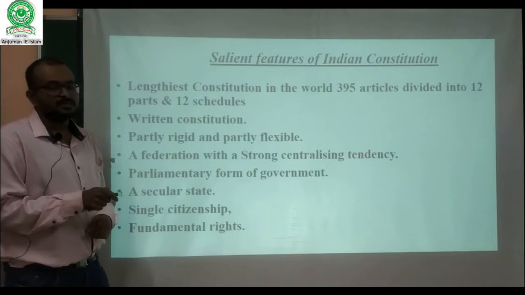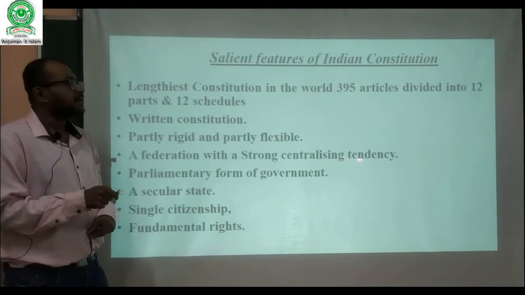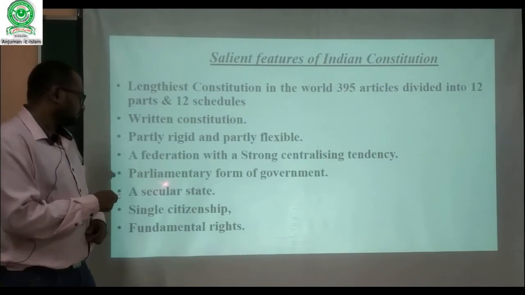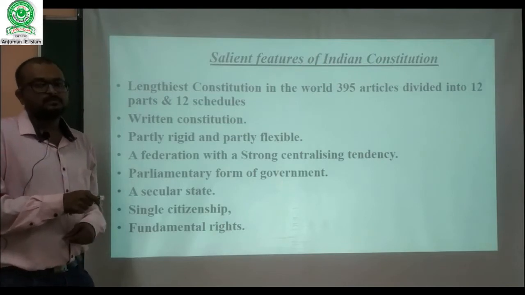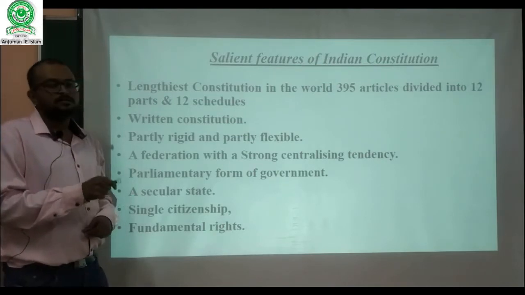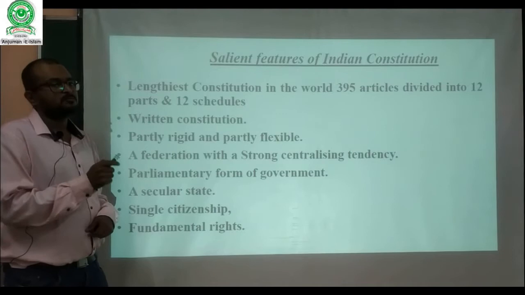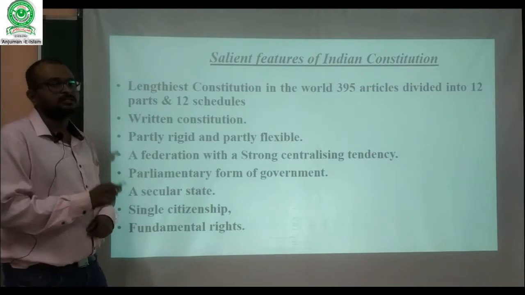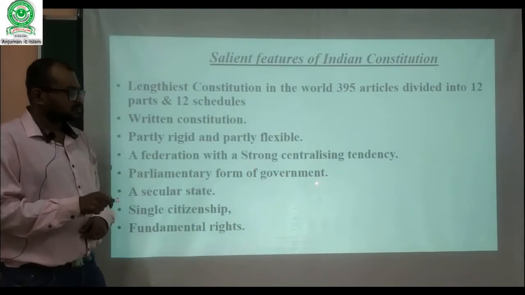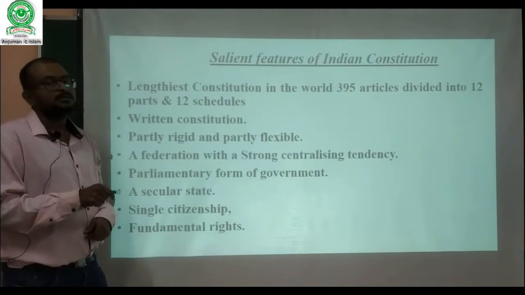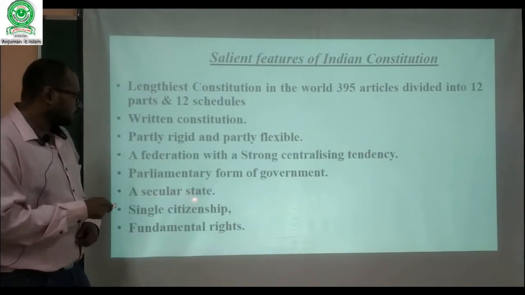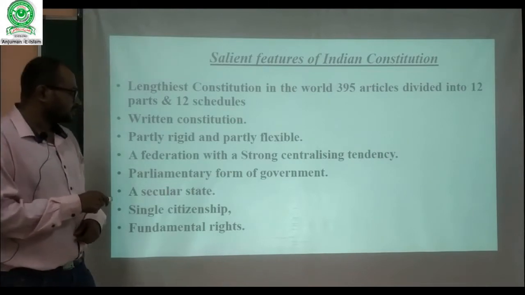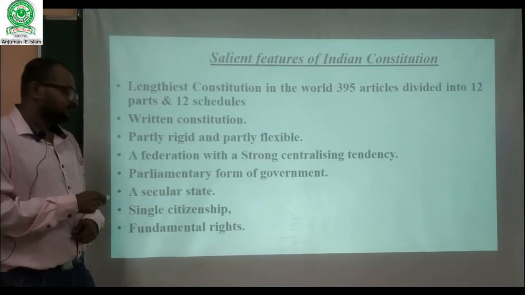It has a parliamentary form of government, directive principles of state policy and supremacy of the Supreme Court. Parliamentary form of government means we have a parliament at both the central as well as state level. That is, the Prime Minister is the head, whereas the President is the constitutional head at the center. The Governor is the constitutional head in the state, and the Chief Minister along with the Ministers runs the functions of the state. Secular state. India is a secular state, which means in India all religions are treated equally.